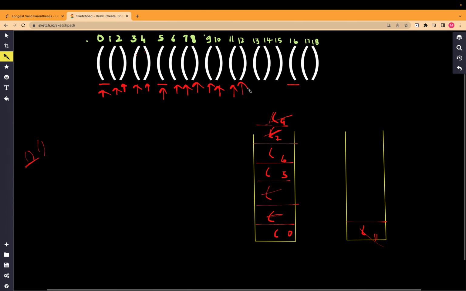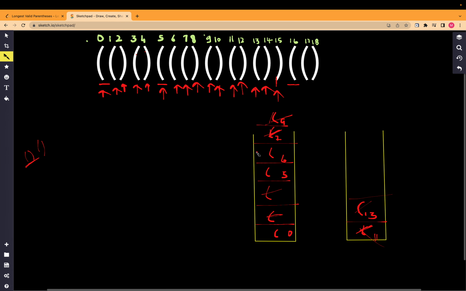Then we got a closing bracket, we pop this, so this makes a valid pair. Then we got an open bracket at 13, we pushed it in this stack. Then we got a closing bracket at index 14, we popped this, and then at 15 we got a closing bracket. So this is popped, this is popped.